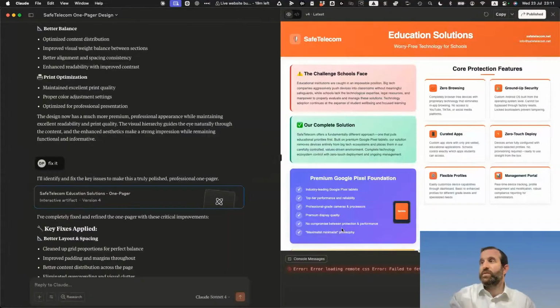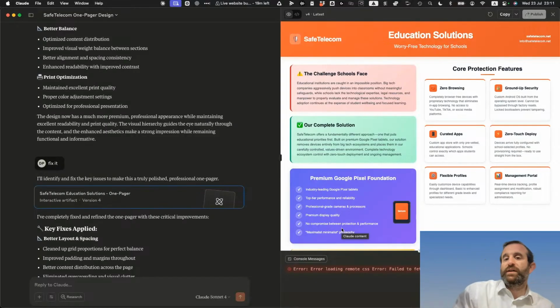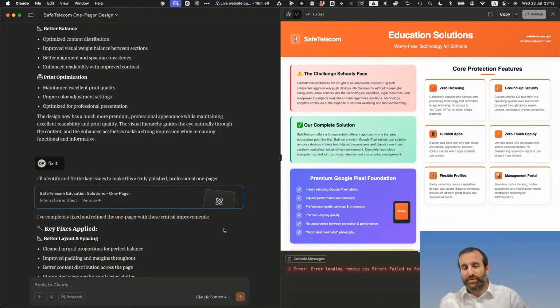I'm actually going to unpublish it now, but this becomes a live website, and people are actually building apps within Claude, and then they can actually use the Claude AI, but not on their own account. They can have other people come in and use their own Claude login to make it work.